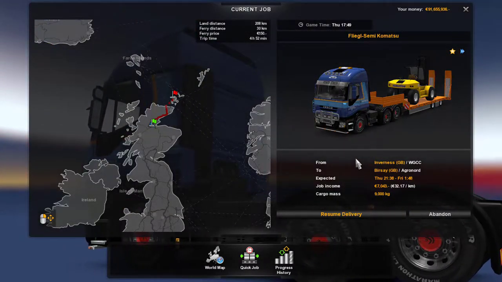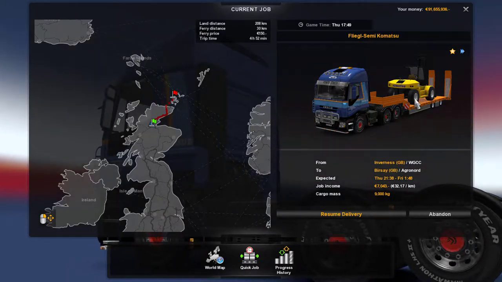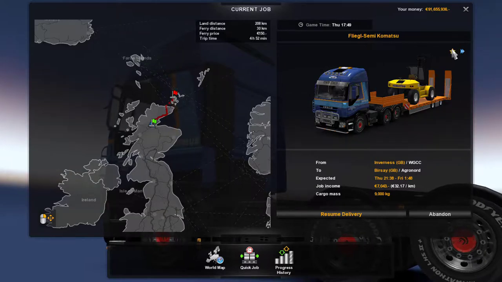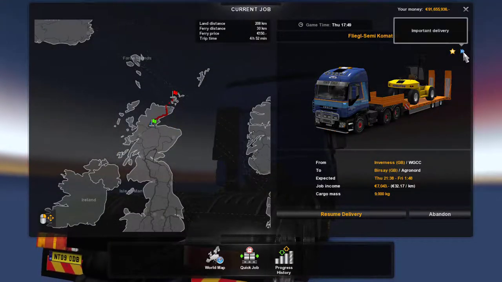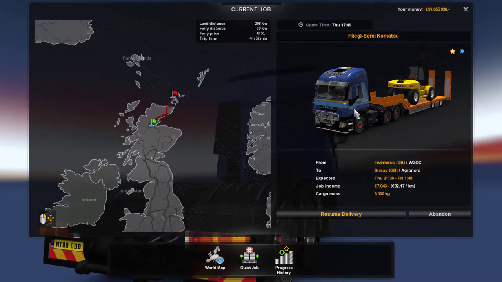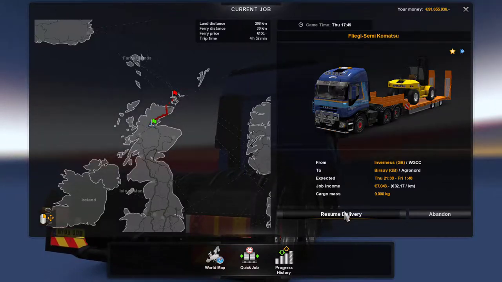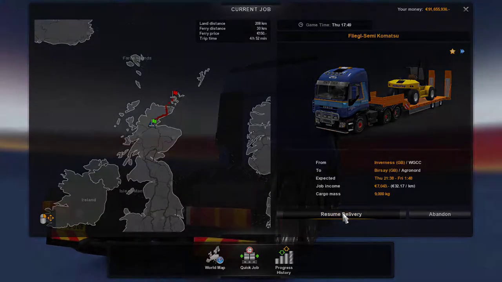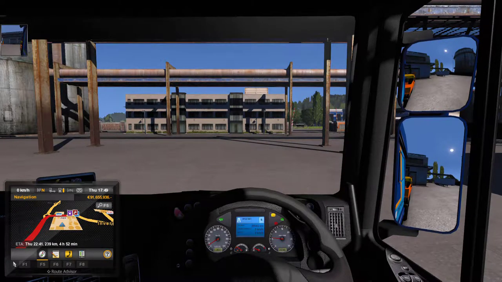It's a 9-ton load, thereabouts. Looks like a forklift. It is a high value cargo, and it is an important delivery. Yeah, there we go. Important delivery. So all that being said and done, gonna get ourselves stuck in another right hand drive truck. There we are. Okay, set the brake, start the engine up.